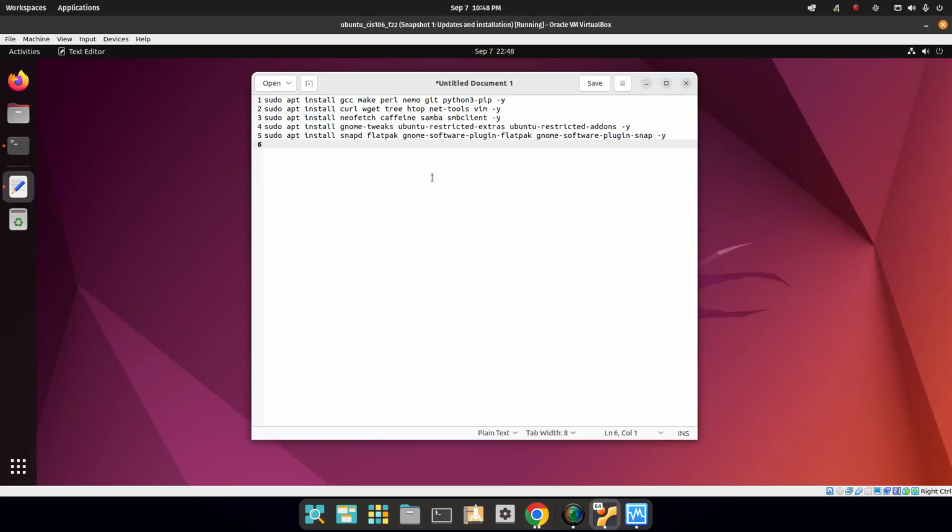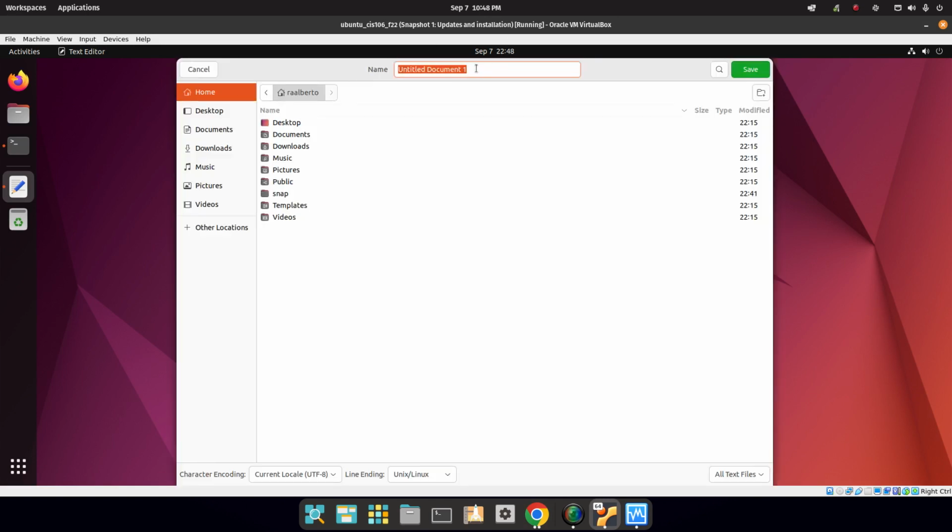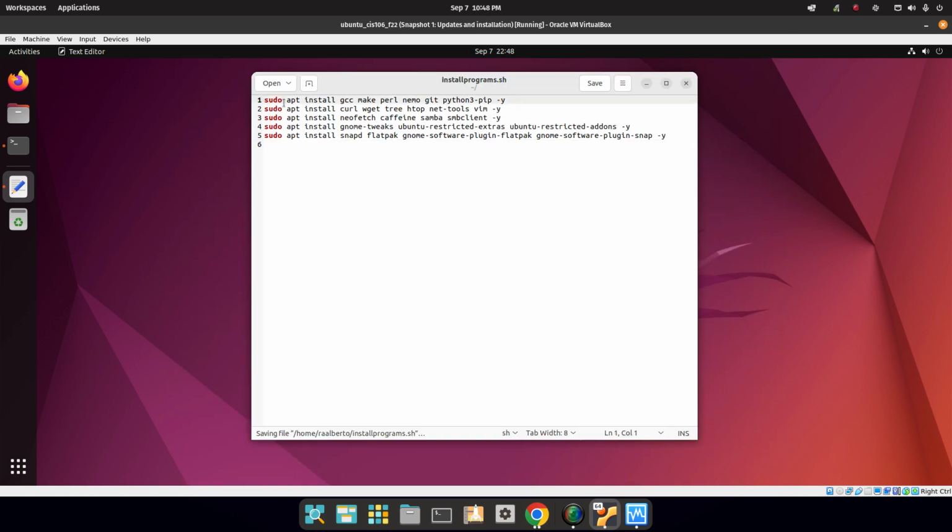Let's paste it all over here. Let's click on save. And we're gonna save this with the following name: install-programs.sh. Let's click on save. And over here on the top, we're gonna put the following line: exclamation mark, pound sign, /bin/bash. Let's click on save.